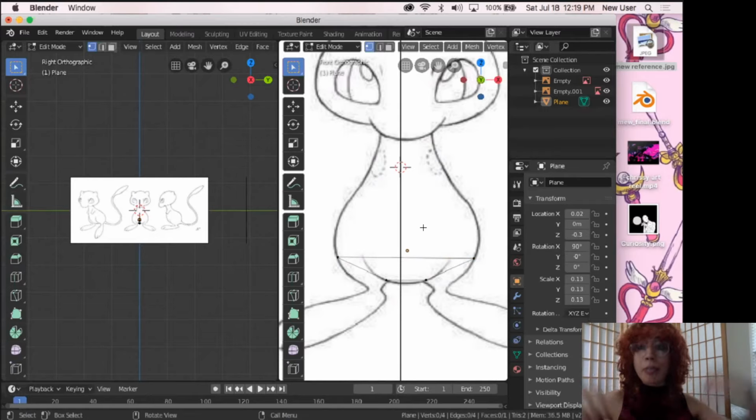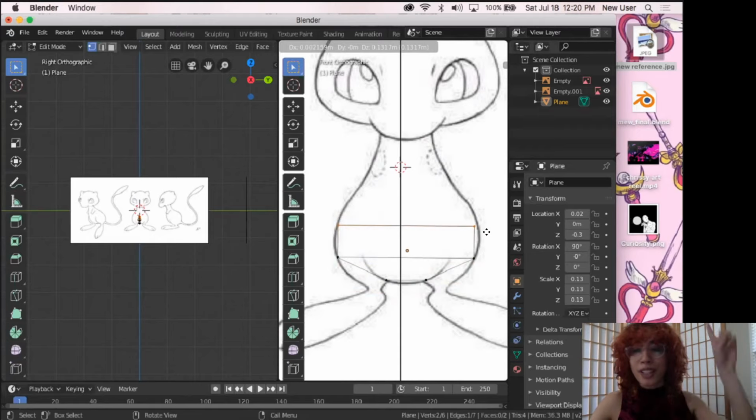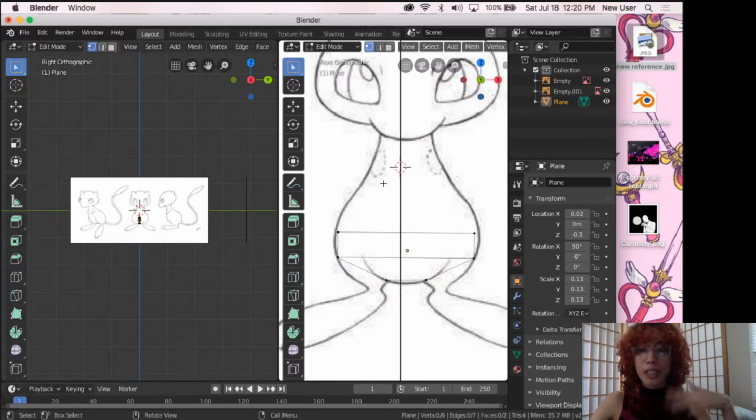Now we want to add more vertices. And again, there's a lot of different ways that you can do this, but the way that I do it is through extruding. So I'll show you what that looks like. The way that we're going to extrude is by first grabbing these top two vertices. And then we're just going to hit E, and that's what's going to allow us to extrude up. You can really extrude any way that you want, but we're going to go up because we are working on Mew's body upwards. So then we're just going to click to drop it. I'm going to click again just to make sure I'm not holding on to any vertices. Then I'm going to do the same thing that I just did. I'm just going to grab this left one.